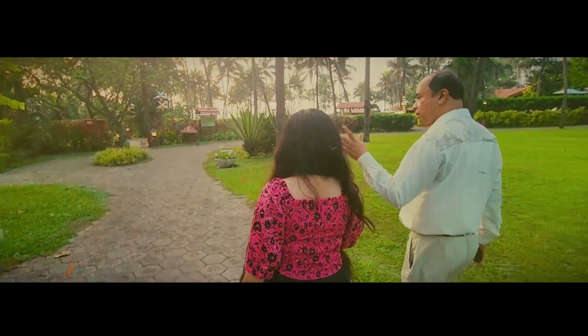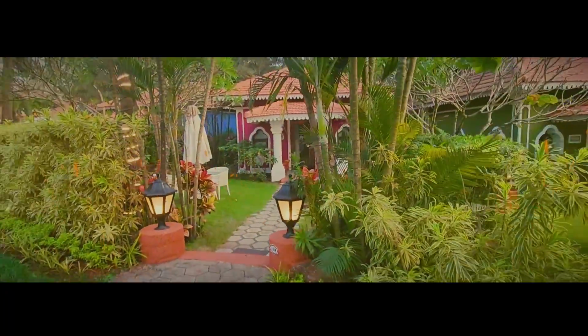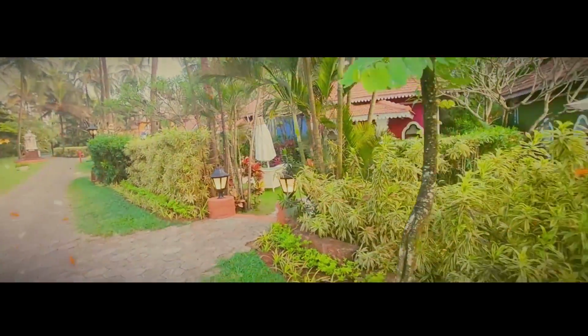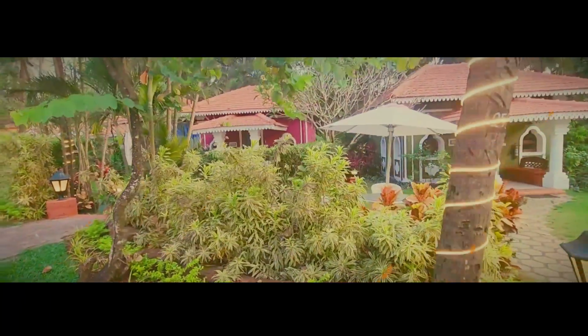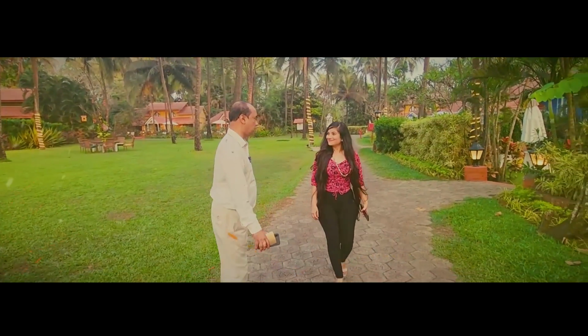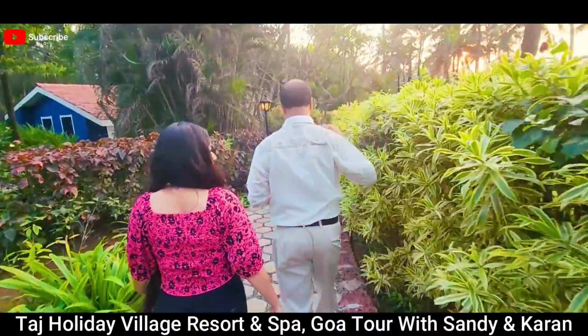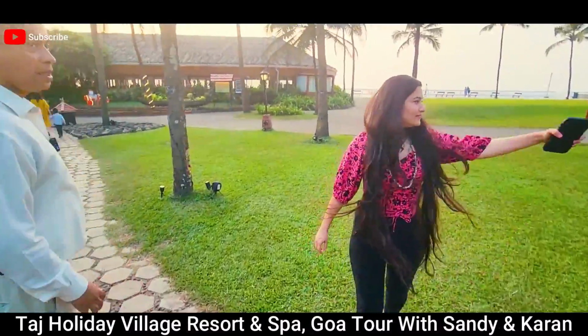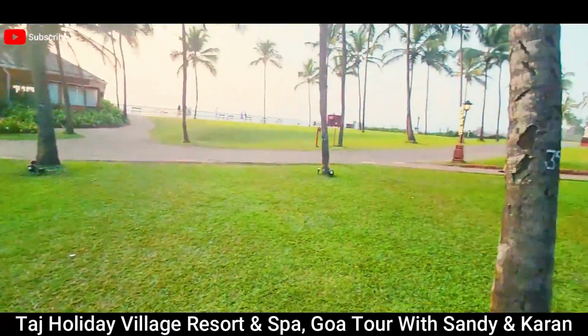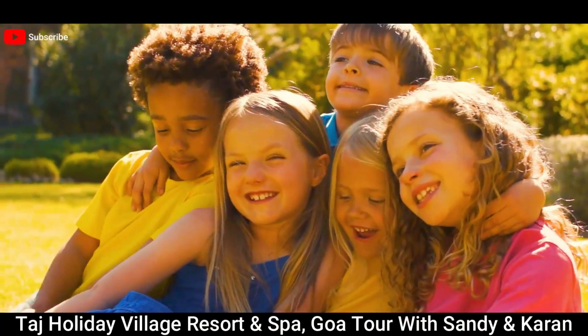So you'll see the style of the cottages. It's typically Goan with terracotta, sloping roofs. Each one has its little private space around, which is your garden and your space, so to speak. A space that you can make your own. We have the kids activity center, which is right across. That's the kids activity center and their little play area. The children will have a blast over there. We've got activity coordinators who plan their entire vacation and keep them busy.